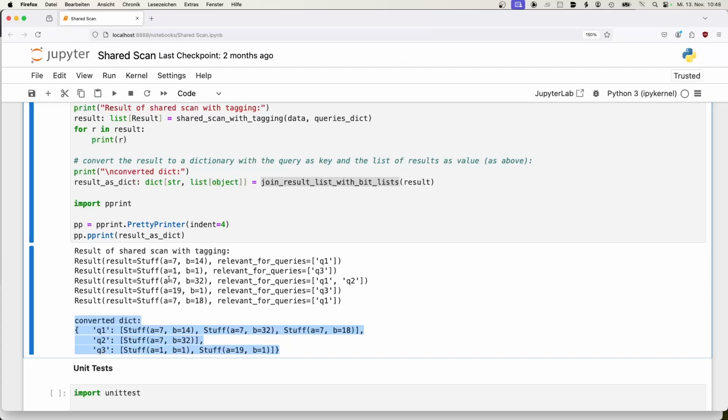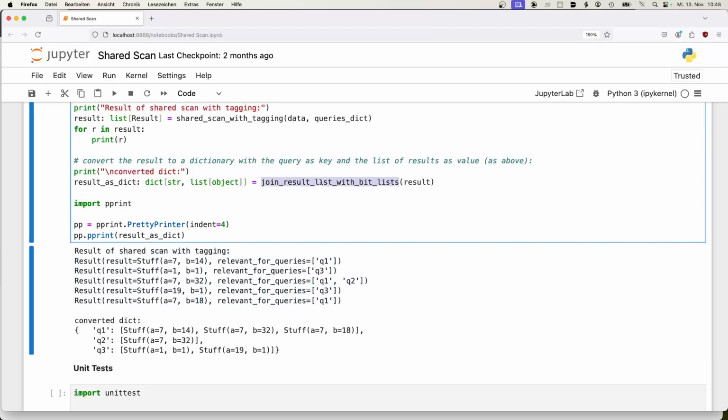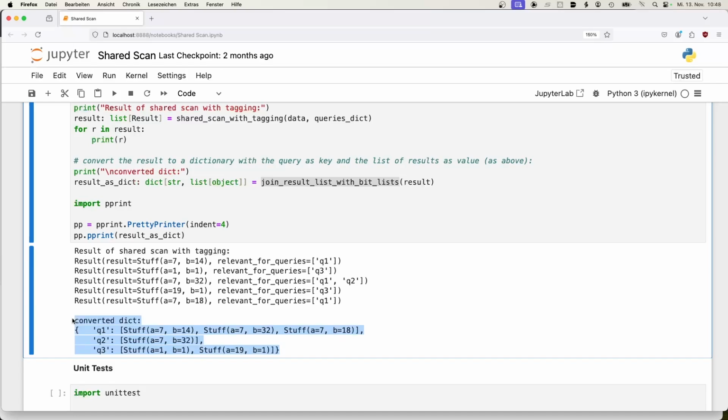So for one query, we return one list. That's what I'm doing here. Basically, this tagging format from this shared scan tagging, I put that into this method, and this method converts it to the other format that was created by the first method, the other shared scan that creates individual lists.